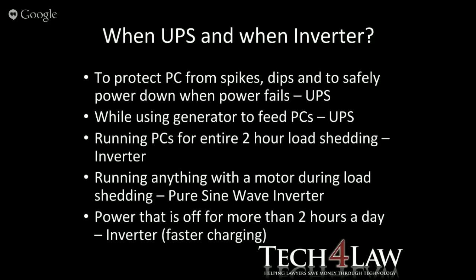Right, then, when to use a UPS and when to use an inverter. I was going to do these in different colors, but let's just get through them. To protect the PC from spikes, dips, and safely power down when the power fails, a small little UPS is going to be fine in that instance. While you're using a generator to feed your PCs, if you want to clean that power, a UPS is a good idea. Running your PC for the entire 2 hours while load shedding is happening, you're going to need something like an inverter. Running anything with a motor during load shedding, you're going to need something like a pure sine wave inverter, like I mentioned earlier.